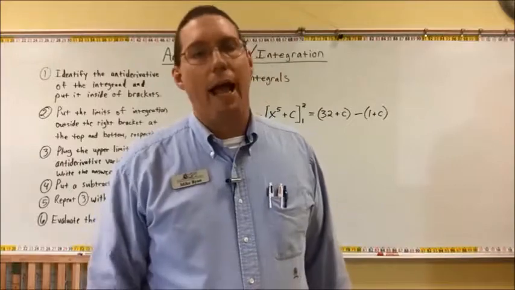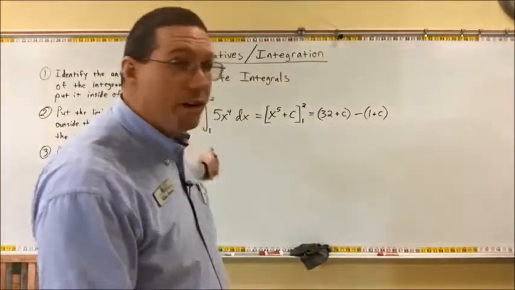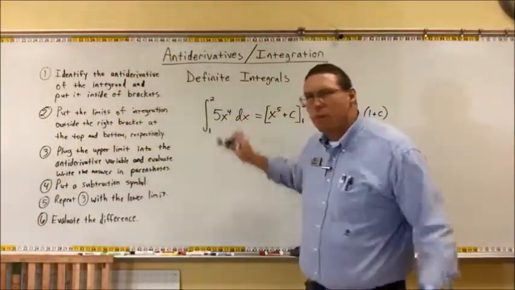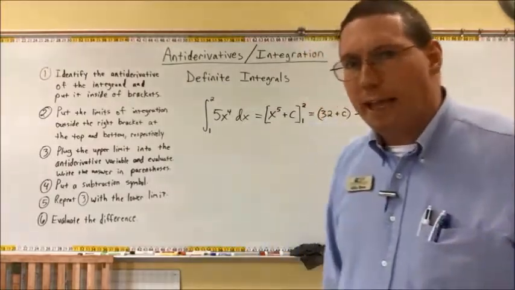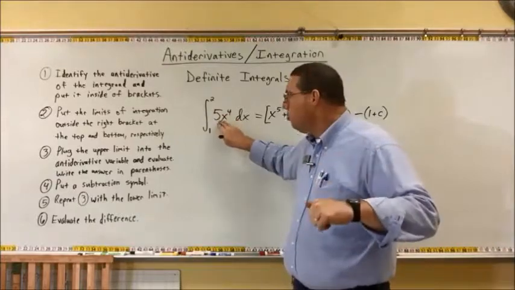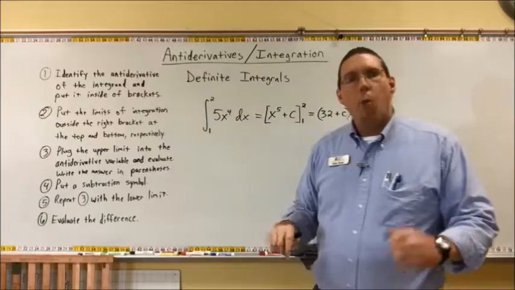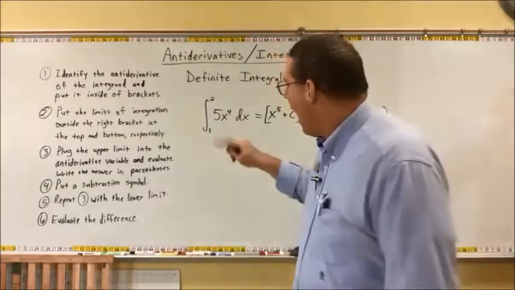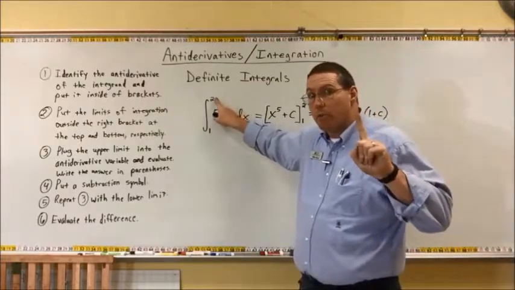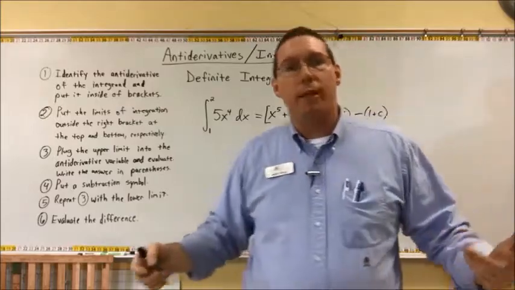And that is what happens with constants when you're doing a definite integral. See, when definite integrals are done, and we'll get to this later, what they're evaluating is an accumulation of change. This is a rate of change, and we're going to accumulate that change between 1 and 2. When we accumulate change, at 1, the constant was there. At 2, the same constant was there, but we're not accumulating the constant, we're accumulating the change.